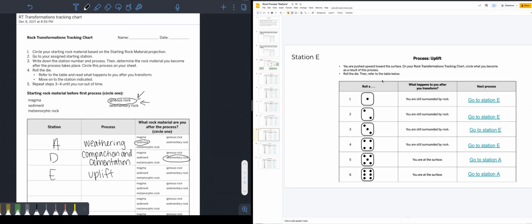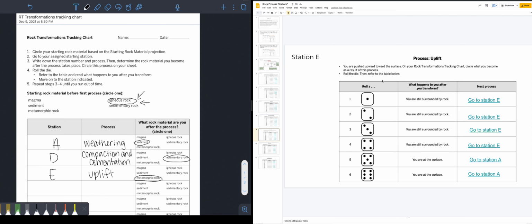So it says I'm going to be pushed upward toward the surface of Earth. A sedimentary rock that is pushed upwards towards the surface of Earth. This is a tricky one. But you have to think, if a sedimentary rock is getting lifted upwards toward Earth, that means at one point that it was actually inside of the Earth. And in order to be inside of the Earth, it had to have undergone heat and pressure and subduction and became a metamorphic rock. It's a tricky one.